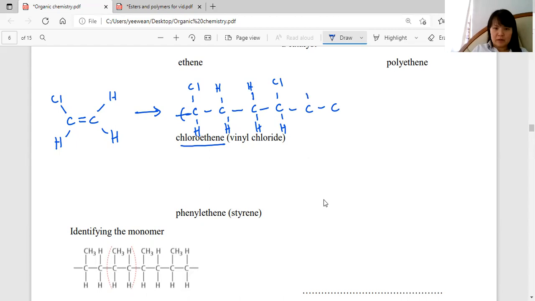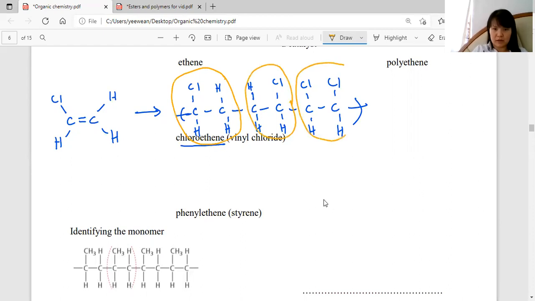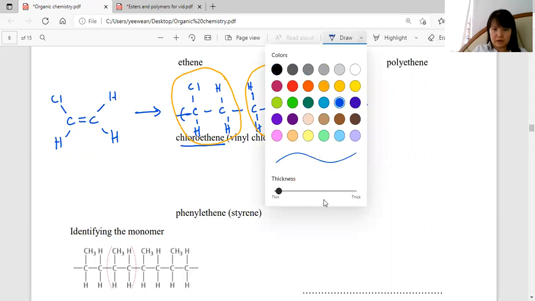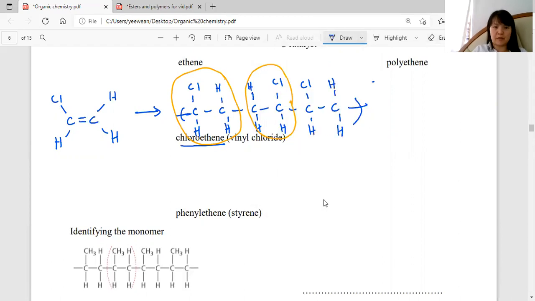Okay, but remember this, you can't get something like this. So this is wrong. But why is this wrong? So how to check? This is 1 unit, you have 1 Cl there. This is 1 unit, you have a Cl there. This is wrong, there's 2 Cls. So one of that has to be a H, whichever. So this has to be a H. That's how you check whether your polymer structure is correct or not.